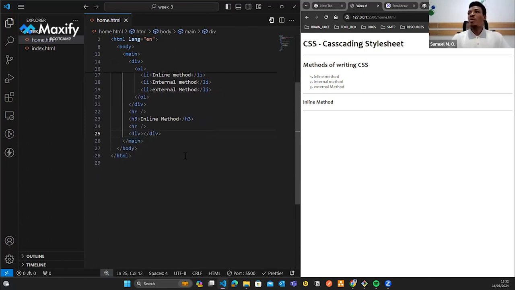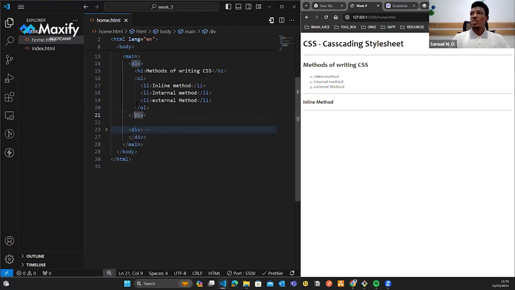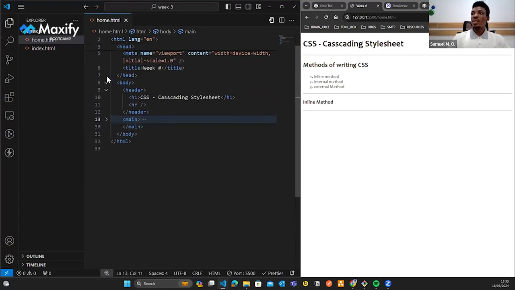Remember, our divs are more or less like container boxes, right? They're just boxes. So let me put all of this inside our box. Okay, this is what I just did. See, this is a box. This is another box. So we have one box here, two boxes, and all of these are inside main.